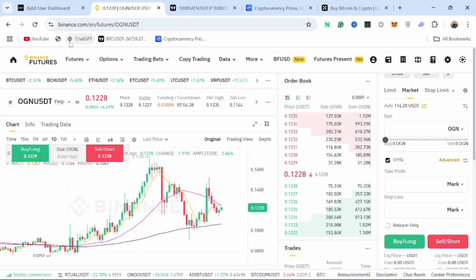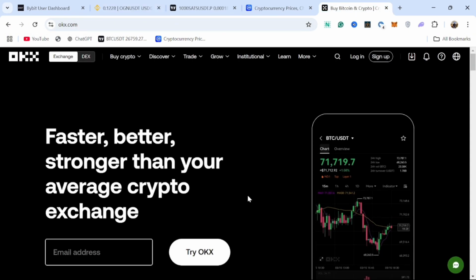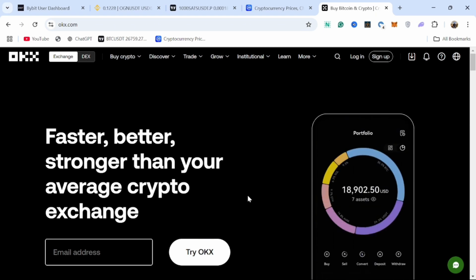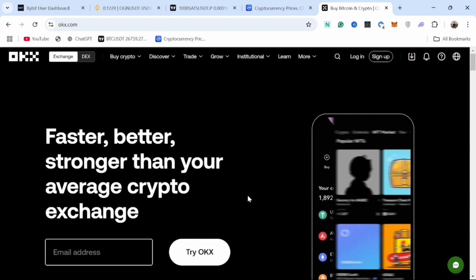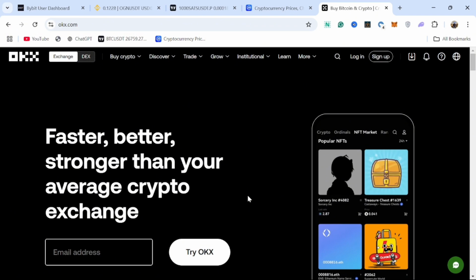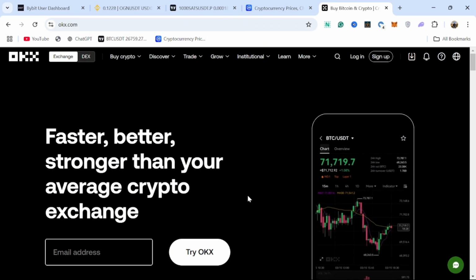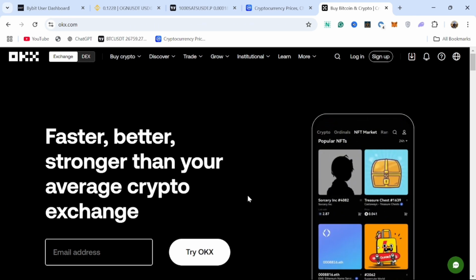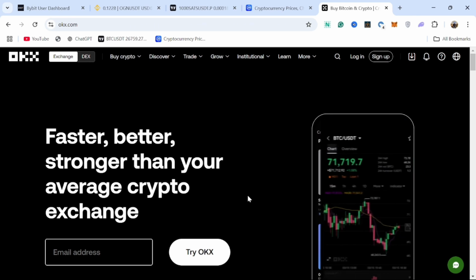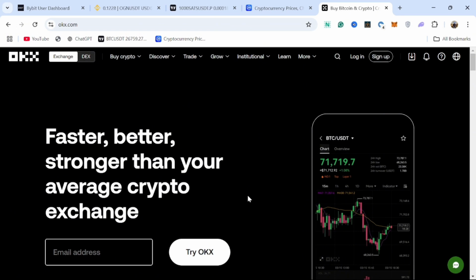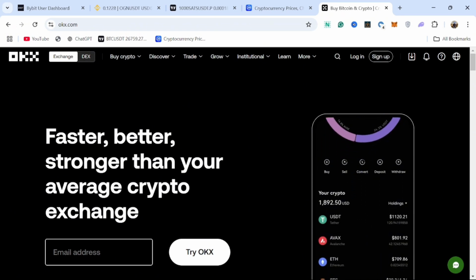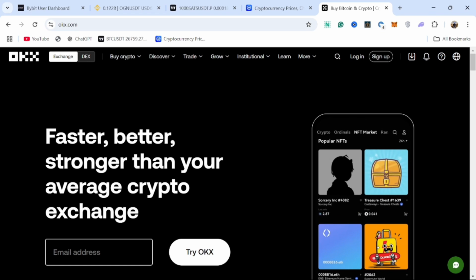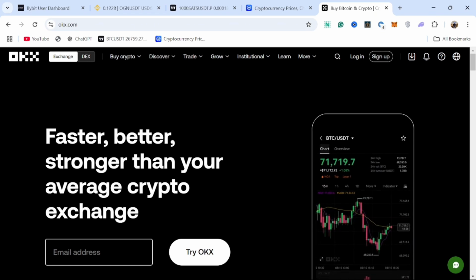without any restrictions. If you are in, maybe, Canada, you can also go for OKX. What I've observed about OKX is when you have money in your OKX futures account and you are going to take a trade, they will ask you for some logins to use. Also, even when you are going to trade, they don't allow you to use more than 5% of your capital on a single trade, meaning they will help you with risk management. But when it comes to Binance and Bybit, they don't do that. They allow you to use any amount of money that you have to take your trades.